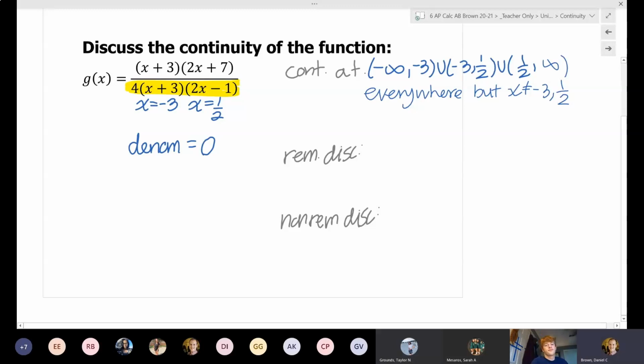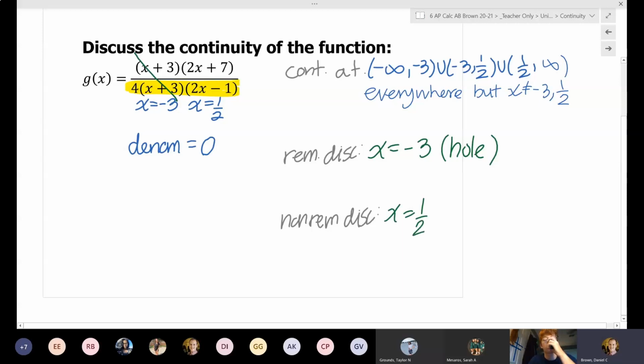Removable, and how do you know that x equals -3 is removable? Because it'll cancel out from the numerator and denominator, creating a hole. Correct. So when it cancels, and this is why those prereqs are important, you know on the graph that it is a hole, and we know that holes are classified as removable. So building off of that, this other one, x equals 1/2, does not cancel out.